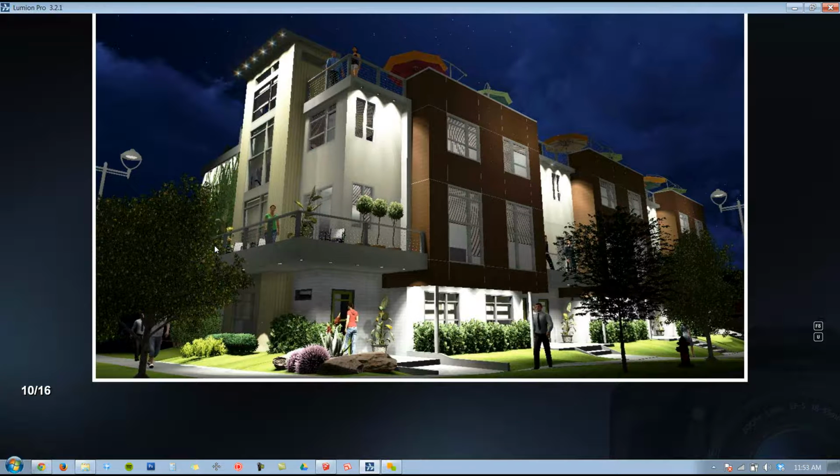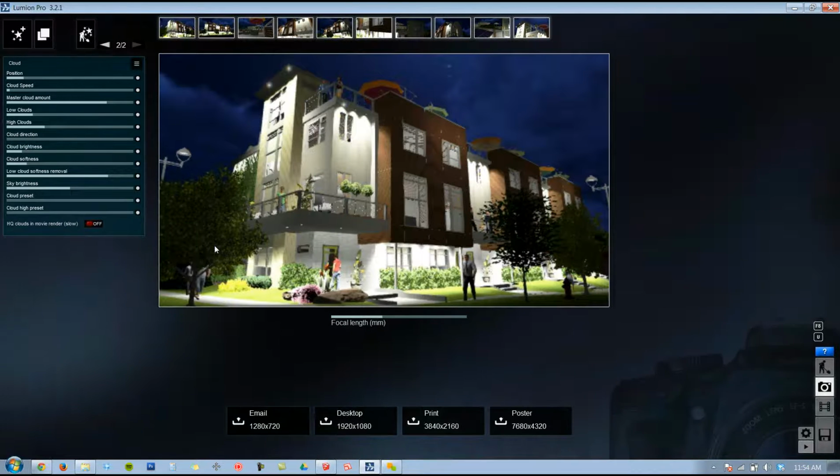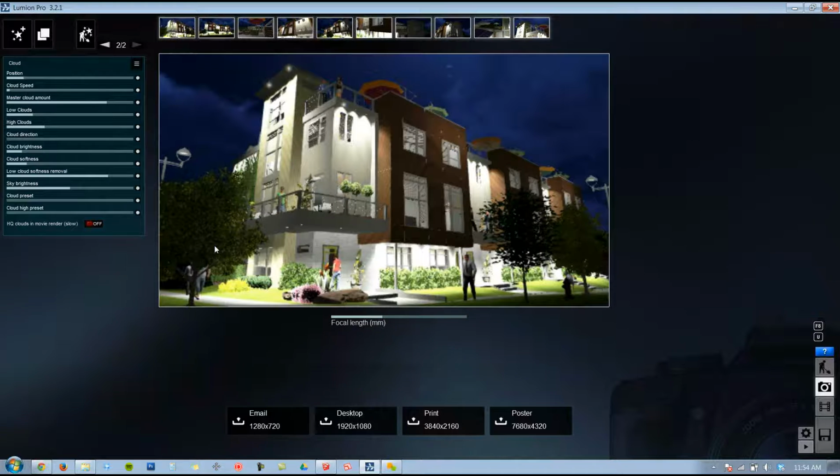And the animation, to me, is the final frontier. Rendering at night, that's one thing, but rendering a photoreal animation with people walking at night, that was something I never even thought to attempt. And again, Lumion makes these things that were previously impossible just easy. It's just unreal to me.